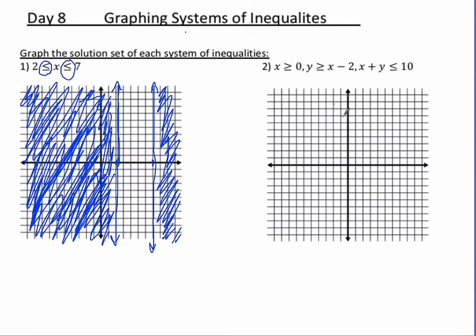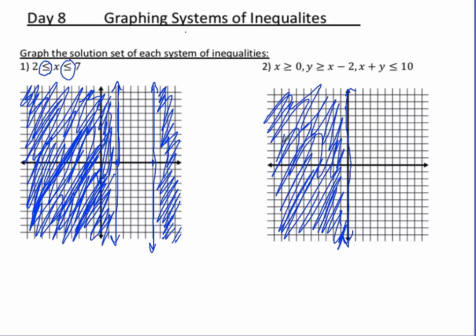So here, x is greater than or equal to 0, so these are numbers where x is greater than or equal to 0, so we want to leave that white. That means we want to shade everything to the left here, where x is less than or equal to 0. Okay, this might work better if you had a nice pen or a highlighter or something.